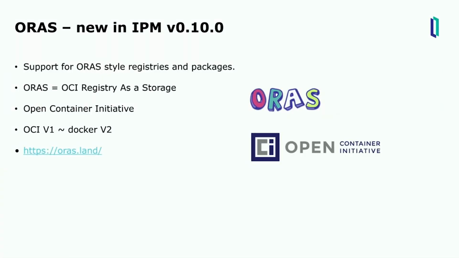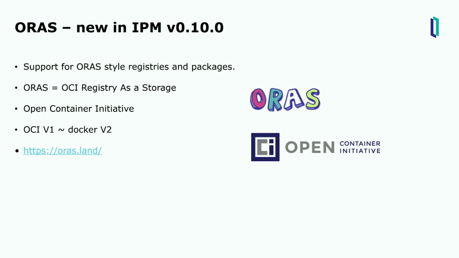Hi. So we recently released version 0.10.0 for IPM, and like Bob said, one of the new features that was added was support for ORAS-style registries and packages. So there's a lot of acronyms here, bear with me, but what is ORAS? ORAS stands for OCI Registry as a Storage, and OCI stands for Open Container Initiative.